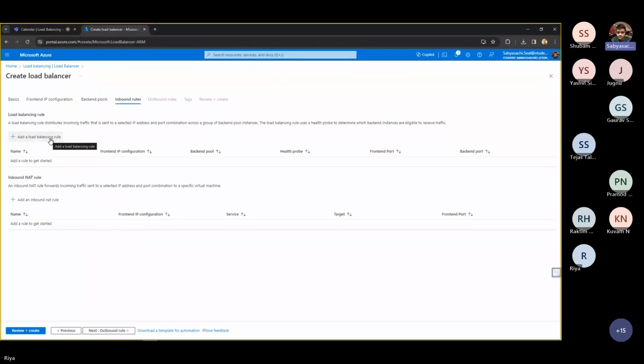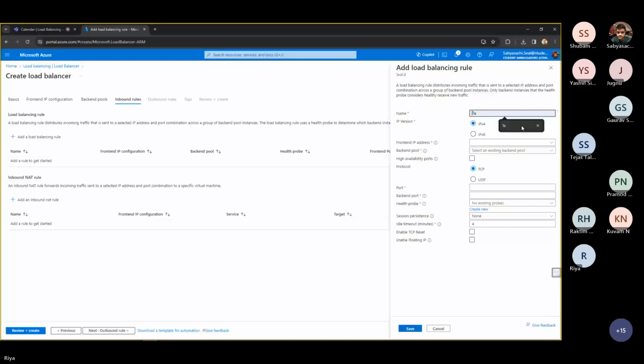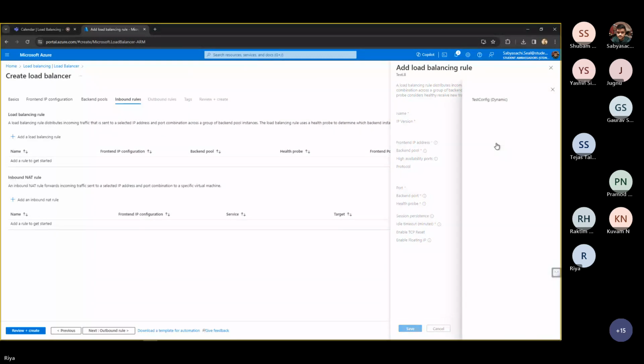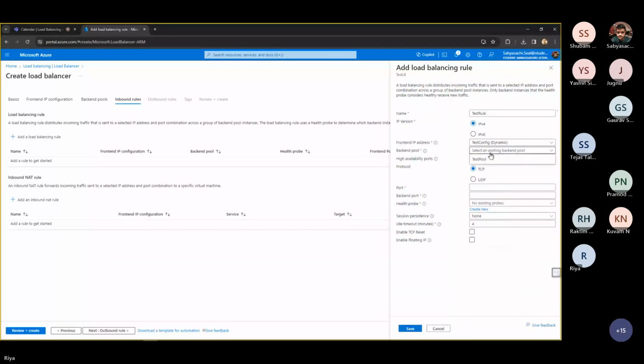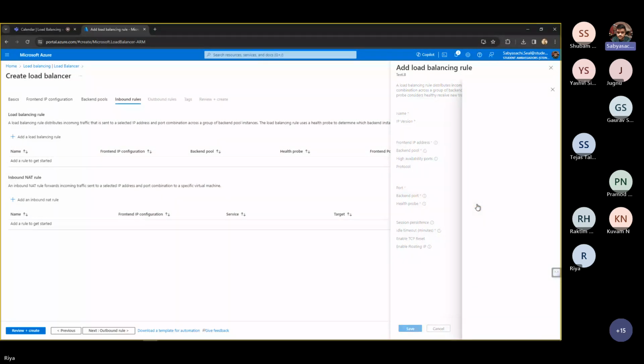So we have to add a load balancing rule and an inbound network address translation rule. We already did talk about this in the past, but let's see. Let's make one. Let's name it test rule. These you should already have because you've selected them. Let's just select port 80 for now and backend port 8000 for now. And let's save it. Oh, okay, we have to add a health probe, which I told you about.